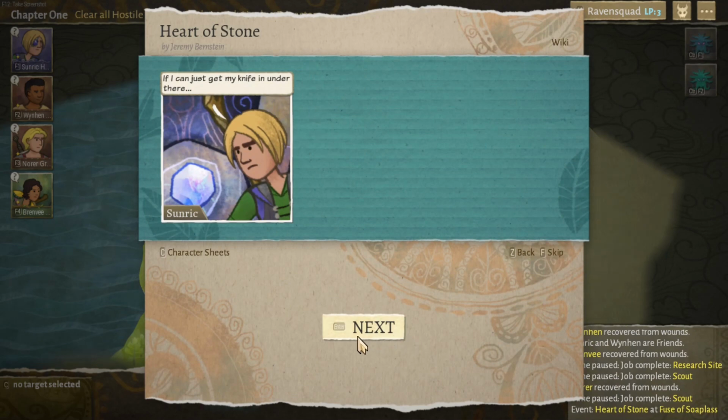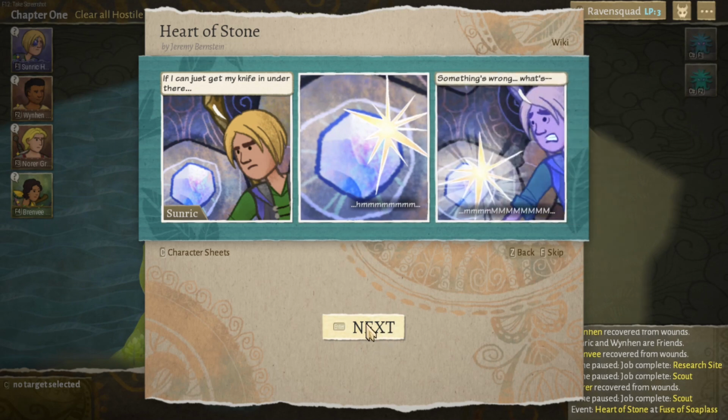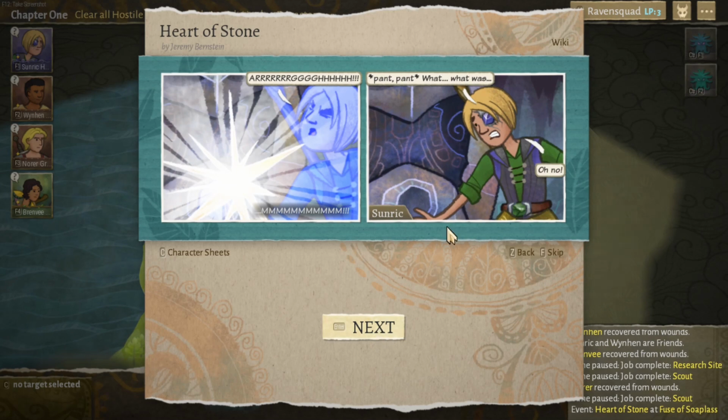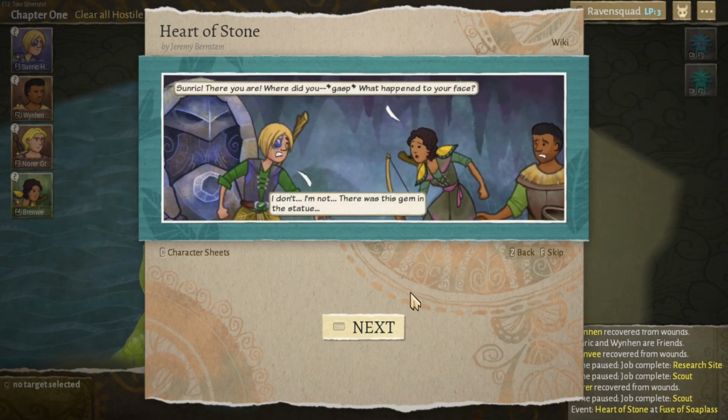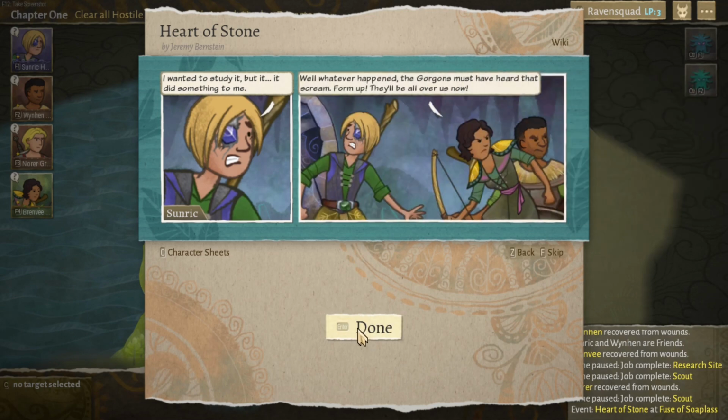If I can just get my knife in under there. Something's wrong. What's... Arrgh! Oh, we've angered something. What was... Oh no! Sunright! Where did you... What happened to your face? I'm not... There was this gem in the statue. He's got a gem in one eye now. I wanted to study it, but it did something to me. Well, whatever happened, the Gorgons must have heard that scream. They'll be all over us now.